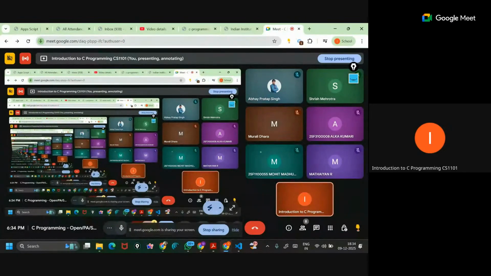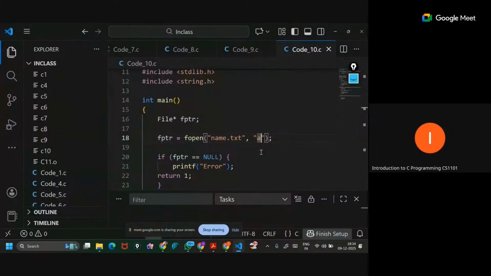What does overwrite mean? It will clear all the data. Let's say there were 11 lines in that file. It will clear all the data and start writing like a fresh one. That is overwriting. Append means 11 lines already exist, and now I'm going to write the 12th line, not the first line. In write mode, it will write from the first line. Whatever data already exists, it will clear everything and start writing from the first.